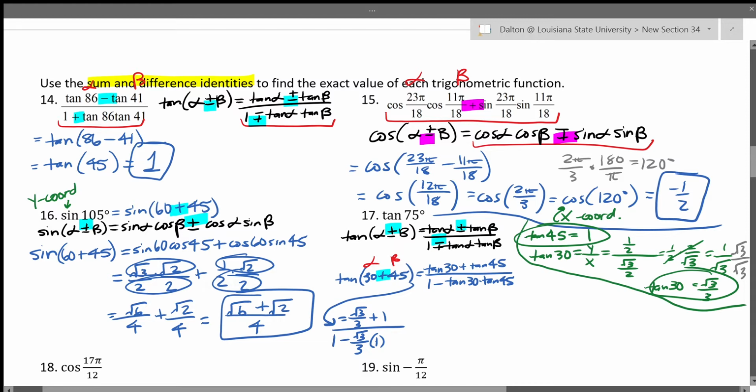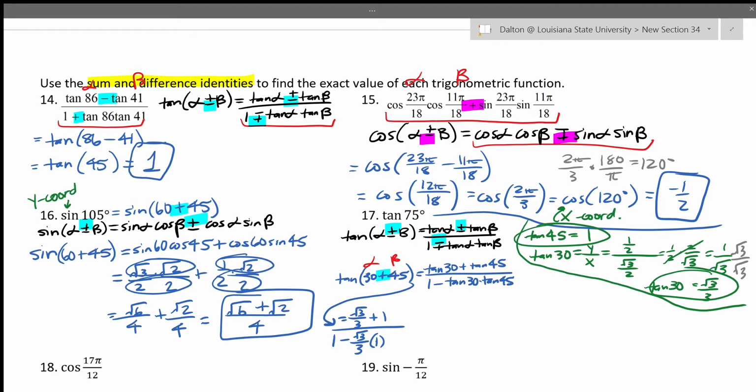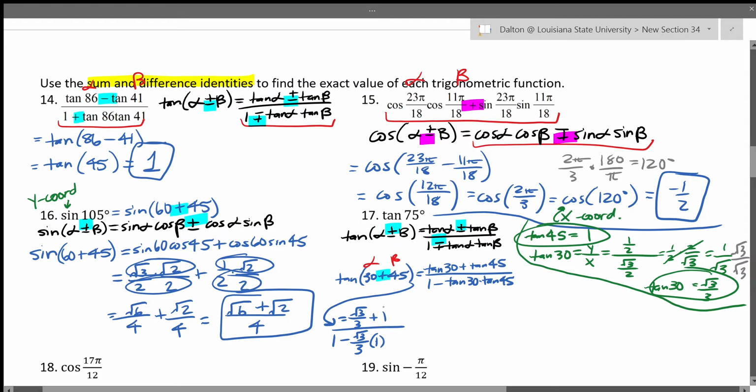Now, many of you can get to this point and then you start wigging out about all of the arithmetic. Don't. Okay, take things one step at a time. First thing I would do is take your fractions and add them. So focus only on the big numerator and the big denominator. If I change this 1 to be 3 over 3, then I have a common denominator and I can add those numerator fractions together. So then if I add these, I get the square root of 3 plus 3 all over 3.